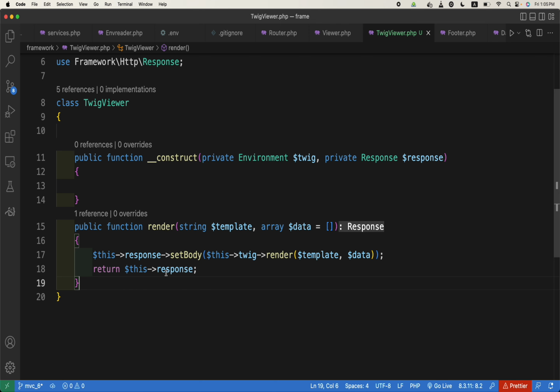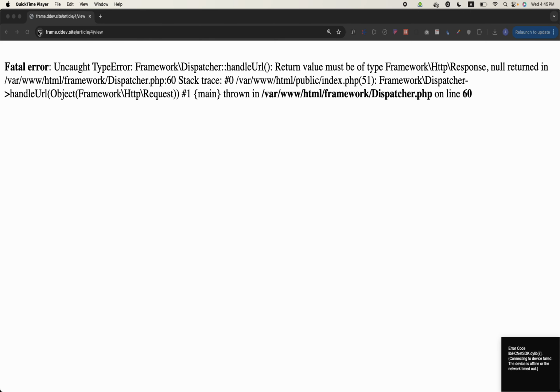Render should return the response, right? So we are still getting this error of response return type.